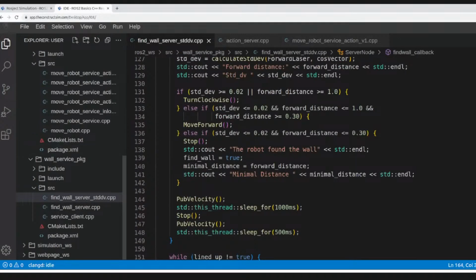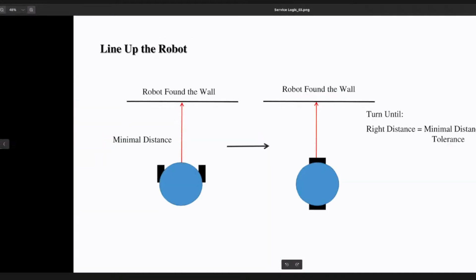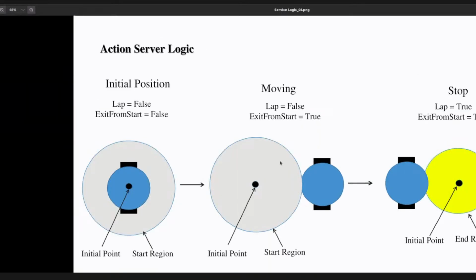And then there is the logic for the action, just to show how he knows how to come back to that region to stop the node completely. First of all, I'm initializing two variables, lap and exit from start. The initial point of the robot is the initial condition, and he starts moving. After he gets out of this start region, he sets exit from start equals true.